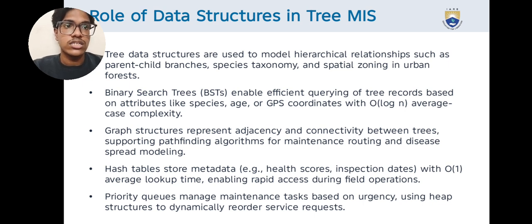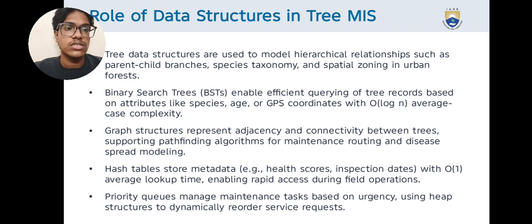Role of data structures in TRIMS. Tree data structures are used to model hierarchical relationships such as parent-child branches, species taxonomy, and spatial zoning in urban forests. Binary search trees enable efficient queries of tree records based on attributes like species, age, or GPS coordinates, with O(log n) average case complexity.